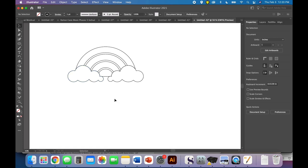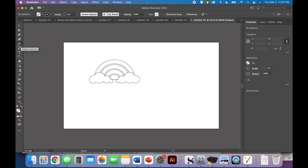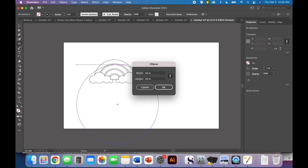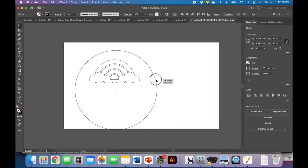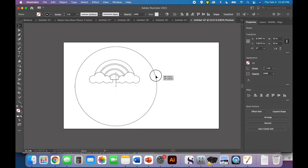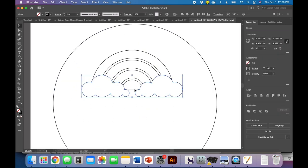Now I want to add, so for mine, I'm going to be doing a 10 inch backing, so a 10 inch ellipse backing. Okay, and so I just want to get everything placed nice and lovely. All right, and actually let's go ahead and just zoom back into our rainbow for a minute. We're going to just group everything. So you can just click and drag to select or hold down shift as you select everything. Make sure you don't Pathfinder Unite right here. You want to object group.